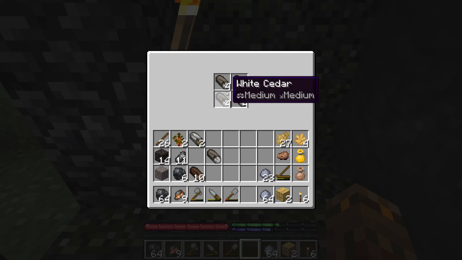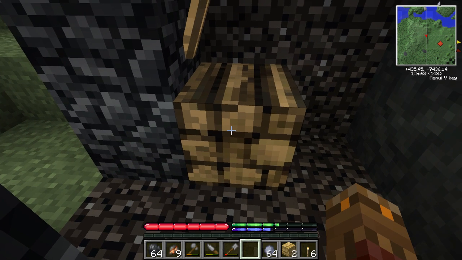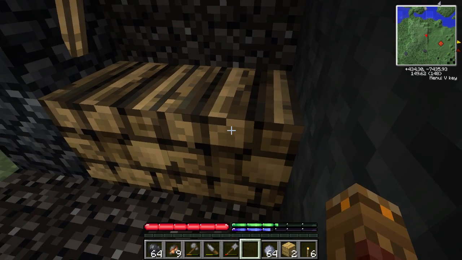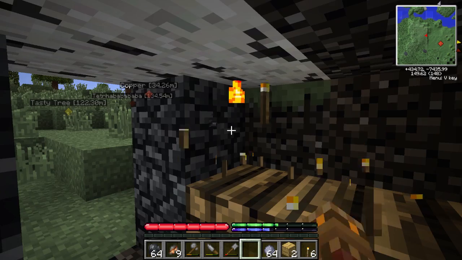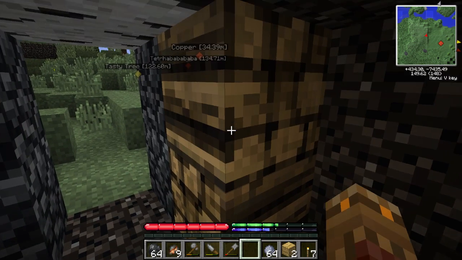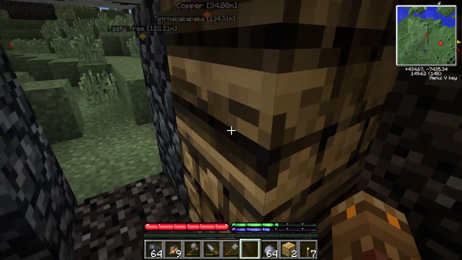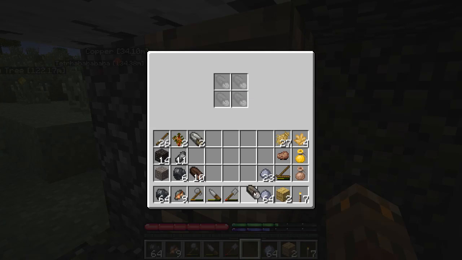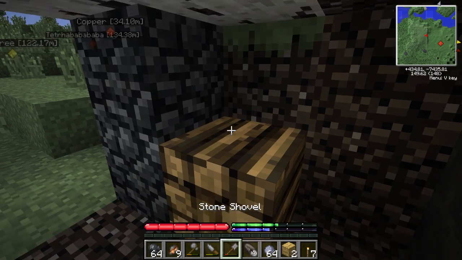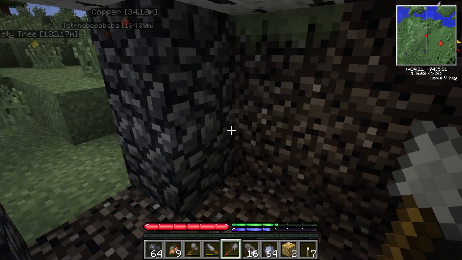So a full stack is basically a full block here, and when you want to put more, then you can shift click and you can stack it next to it. Let me remove this torch and show you guys that you can't shift click and stack it on top unless it has some kind of support next to it. So for instance, if I just click it with the log, it'll automatically be like, oh, that's full.